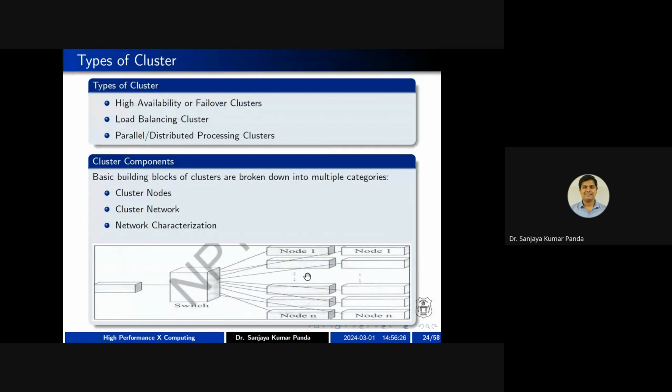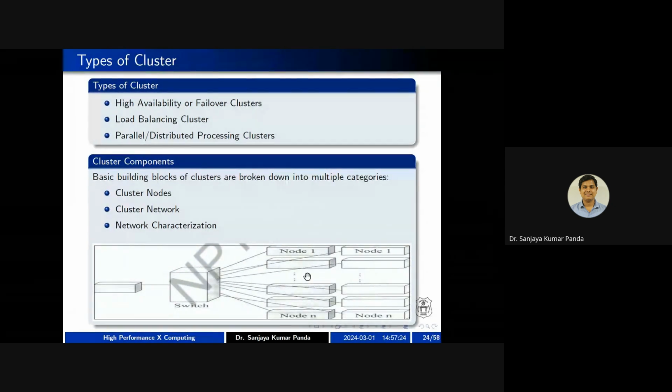Day by day, they want to increase the redundancy, and to achieve good availability they are making redundant systems. High availability is also called a failover cluster. Failover cluster means if a system fails, without any interruption, another server is going to work in its place.